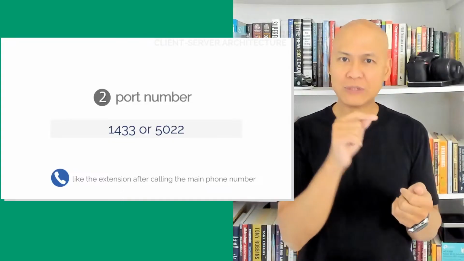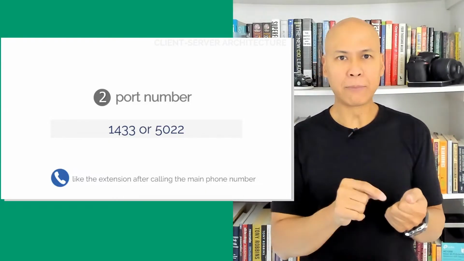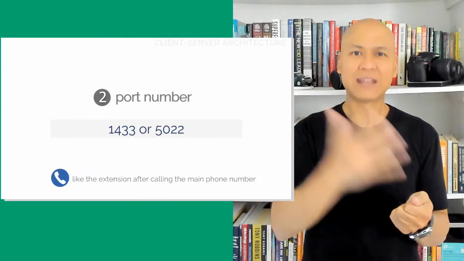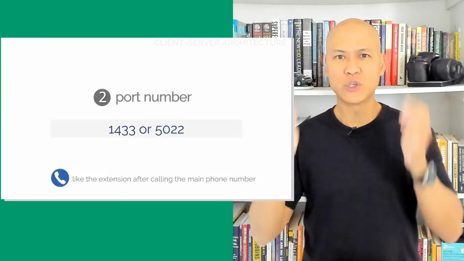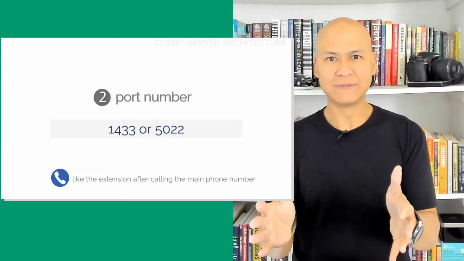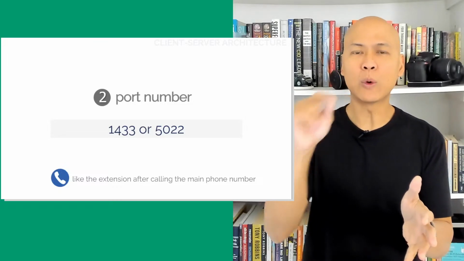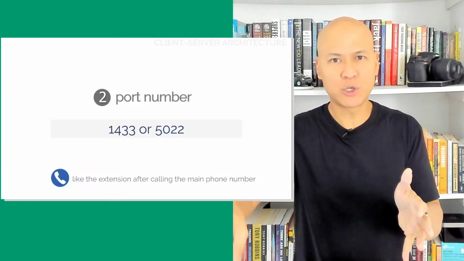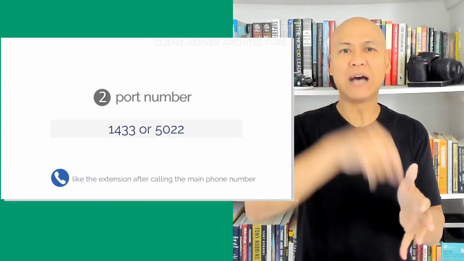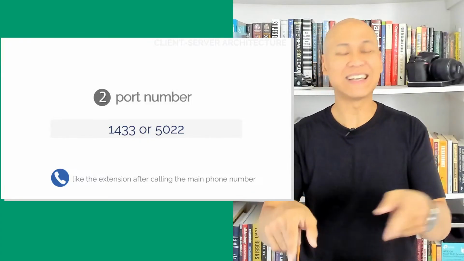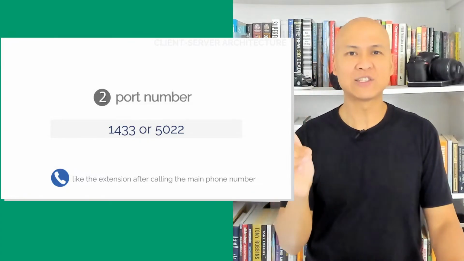You pick up the phone, you dial the main number, and then you get a prompt, type the extension. So you got into the main line, and then if you want to reach the specific person, you dial the extension number.